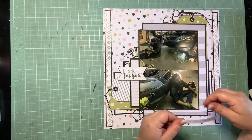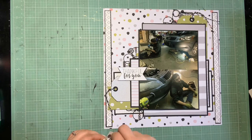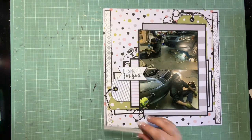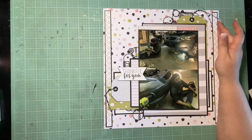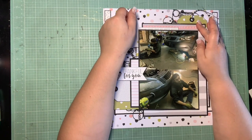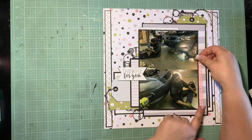I'm kind of mixing and matching the inking in black and matting in black just because a couple of the things I felt like if I matted in black it'd almost be too much. So the black and white, both tags, the green layers, and the thankful for you banner are all inked in black, whereas a lot of these other bigger layers are matted in black. And so again, this little die cut here, I thought it'd overwhelm it too much if I matted it in black, so I'm going to ink that one in black too. So I'm kind of mixing and matching here.